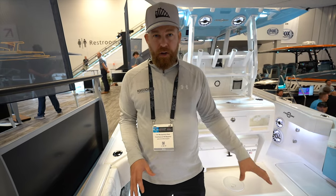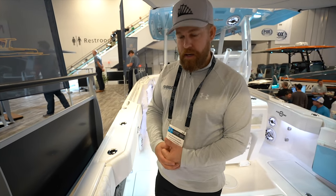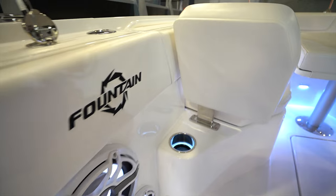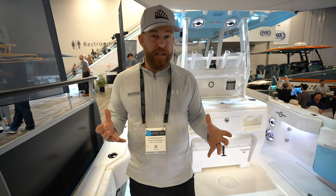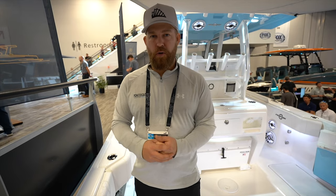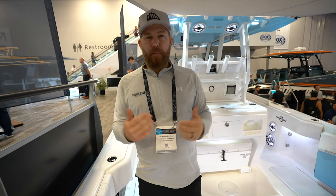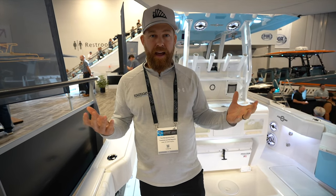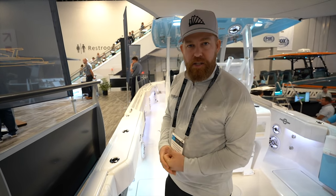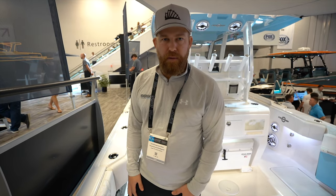There's fantastic storage on deck with big deck lockers opening up for all your storage needs, maybe for ice and fish, or you can have an option for a live bait well. The upholstery is of a good standard with the Fountain logo stitched in. Everything on this boat is completely customizable — not just a standard selection of colors, everything is tailored to your needs. Above is a sun shade option fore and aft to protect you from the Florida climate, and the side gunnel upholstery is a nice touch too.